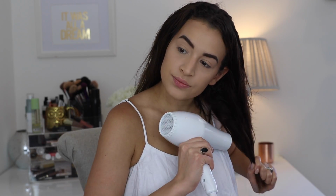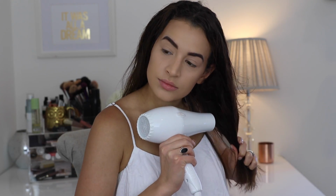So right now it takes me about 7-8 minutes to blow dry my hair, and I'm not somebody who could go in with a round brush and do the whole thing. I just can't do that. I've never known how to use a round brush and go over really detailed with my blow dryer. So I just blow dry my hair until it's dry. So I just apply Good Behavior in little sections all over my hair, brush it out, go over it with a blow dryer, and in less than 10 minutes my hair is dry, and usually it will take me like 30 minutes otherwise.